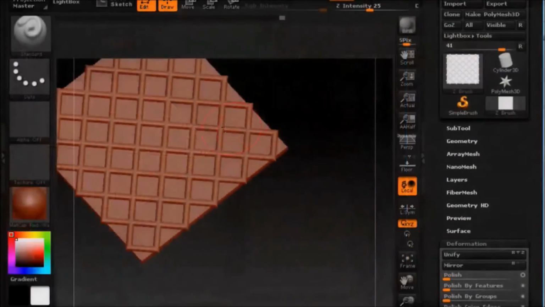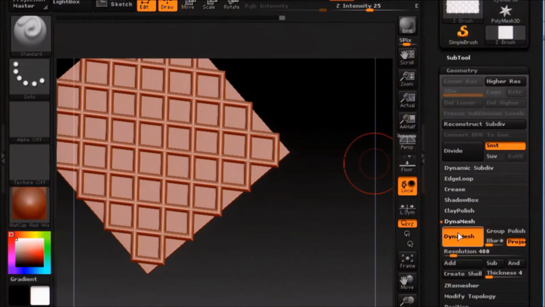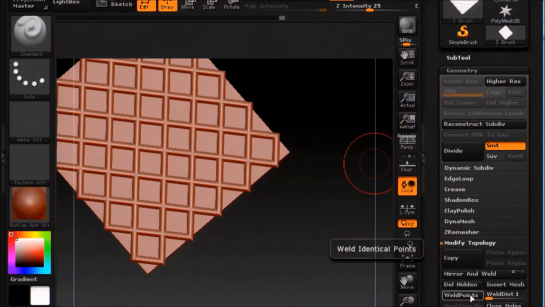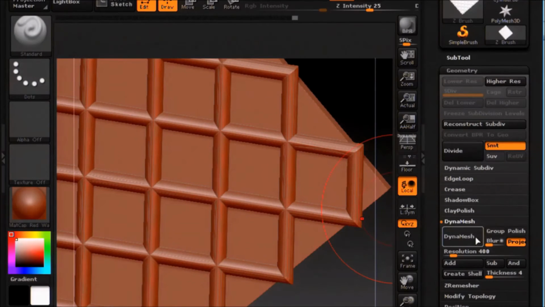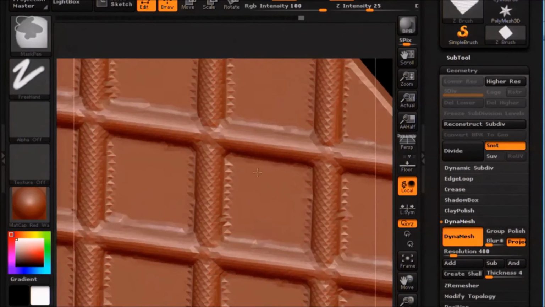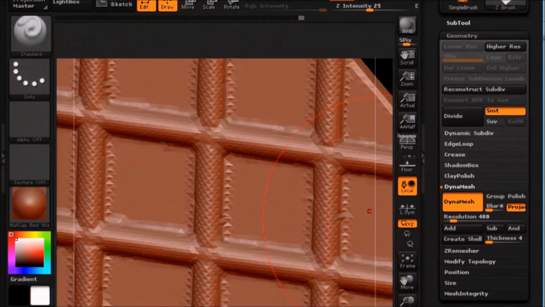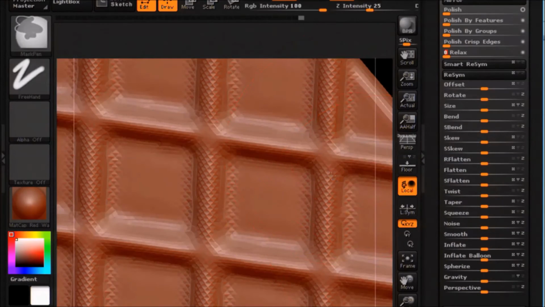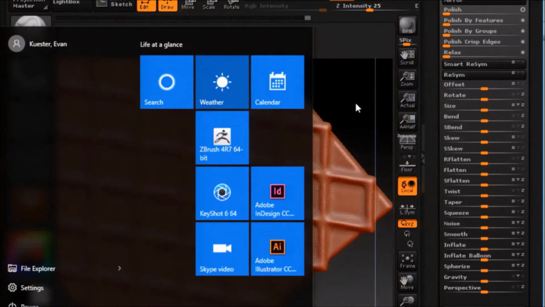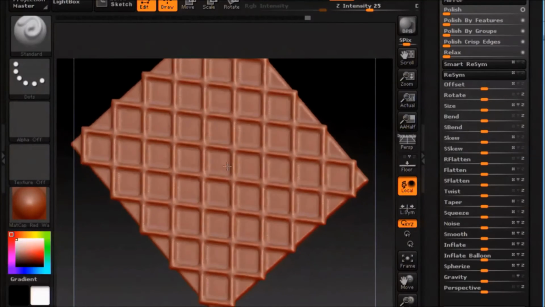So here we've got this surface. I have to weld all the vertices on it because it's now a mesh, and then let's retopologize it. I don't have to fill everything, but I like to fill everything. So now we've got this nice reinforced structure here.